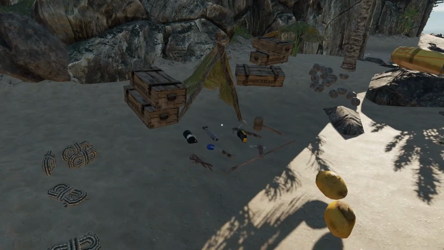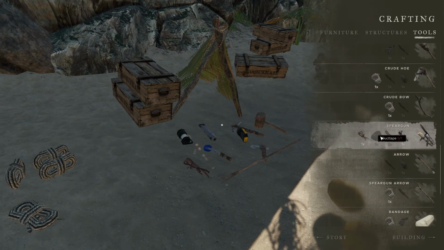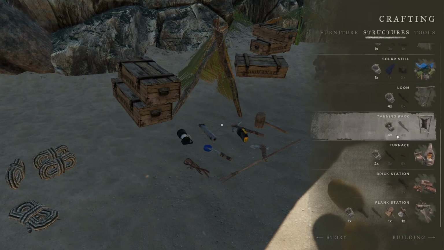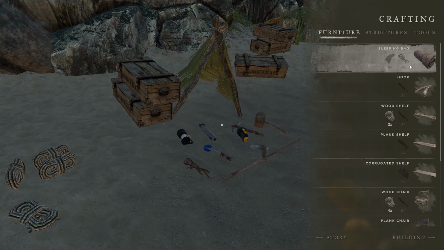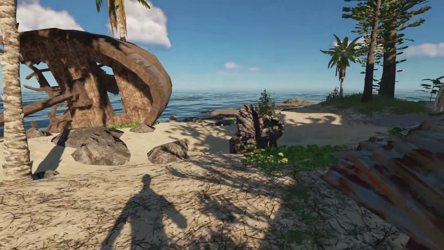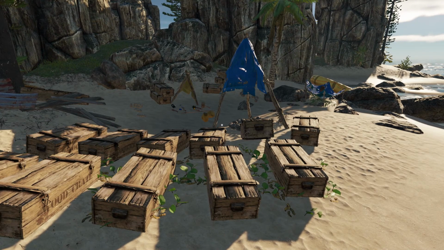Oh, and before we go, tools, air tank, two sticks, duct tape. Oh, do we want to waste the leather on that? Yeah, that doesn't need leather. Link station, eh? Sleeping bag needs four leather. I need to find a pig. Badly. Alright, so next time we will get some upgrade stations going, or whatever they are.